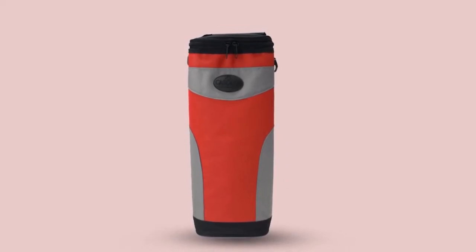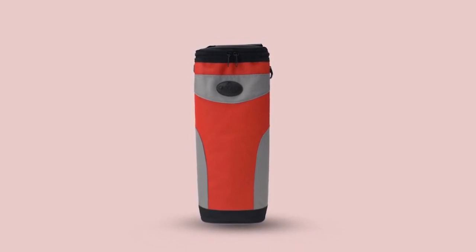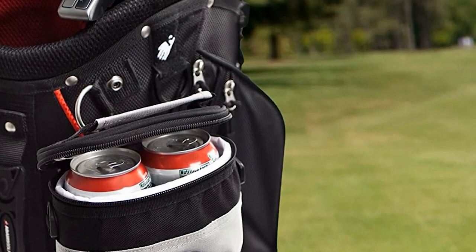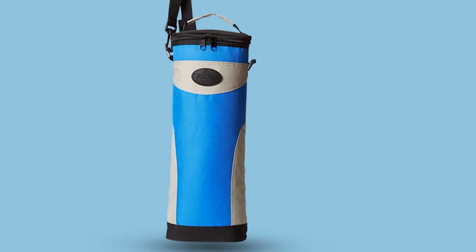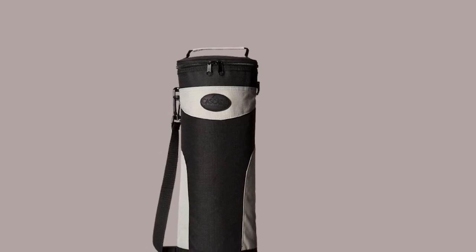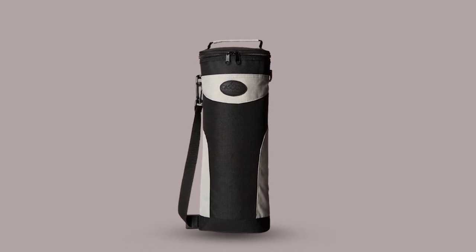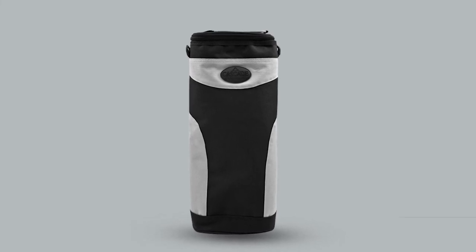The Pro Active Sports is available in three color options: black, blue, and red. Pro Active is a very reliable manufacturer and many people report owning their coolers for well over a decade. This is the newest update to their earlier model — made bigger with more space for beverages and an easy sliding process to keep bottles secure inside. It's compact and will fit in most larger golf bags, even in the long side pocket of some bags. It can also work without ice, so you choose if you want your beverages cold or ice cold. If your course is picky about bringing your own cooler, this should be your go-to.